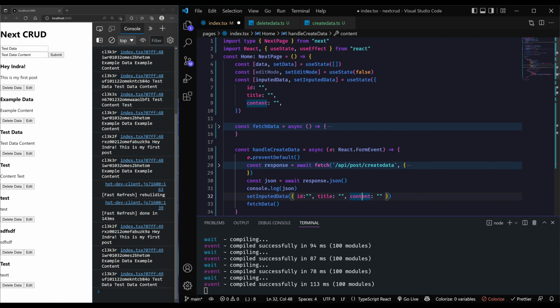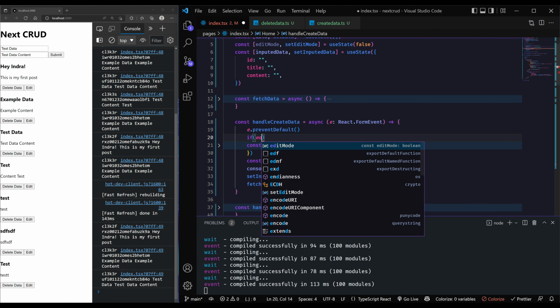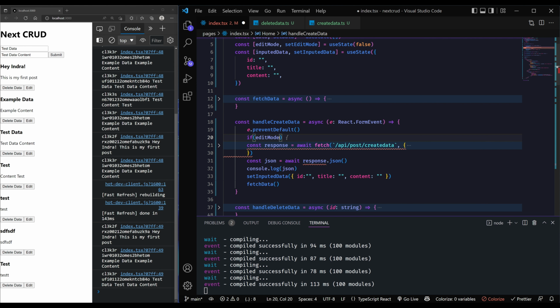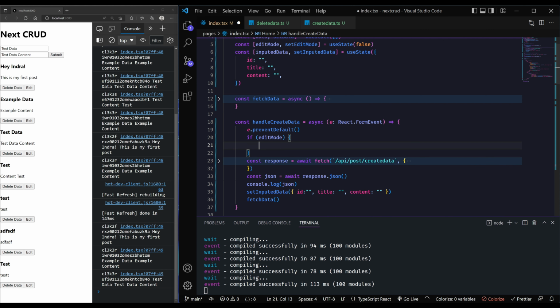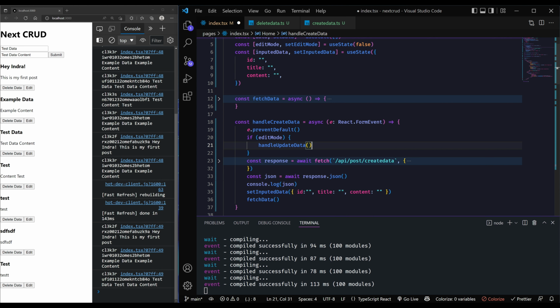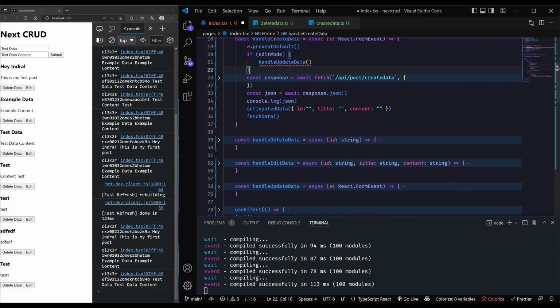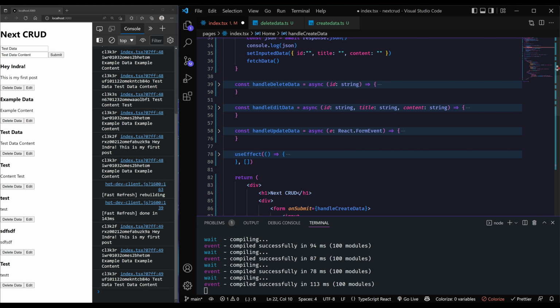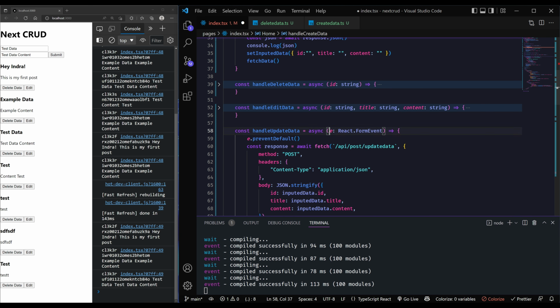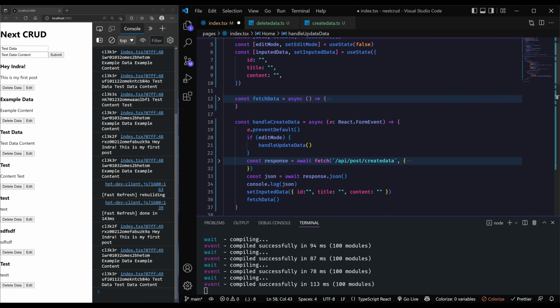So the next thing, we will create if edit mode is true, we will call the handle update data. Okay, that's it. And here, we can remove that because we don't need any. We can use this one, so handle update data, and then we can do else.